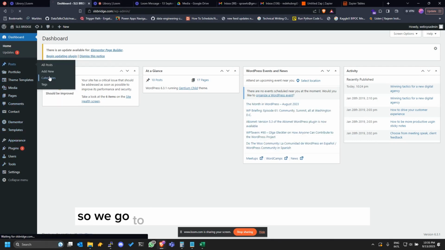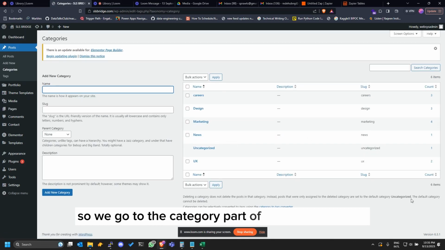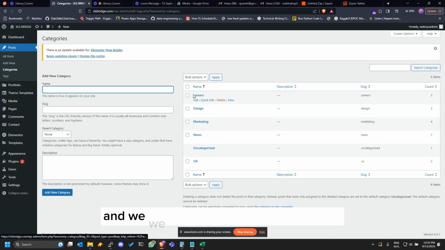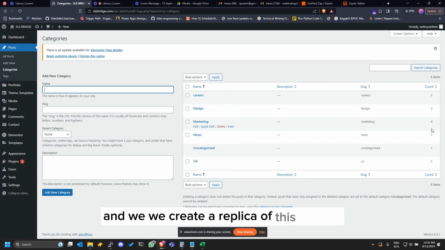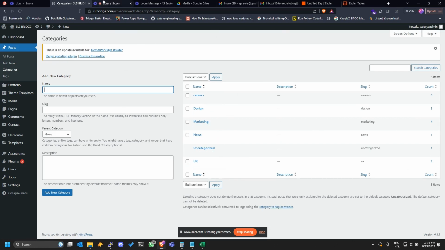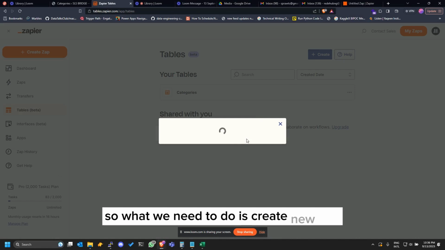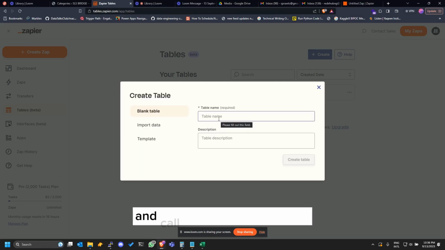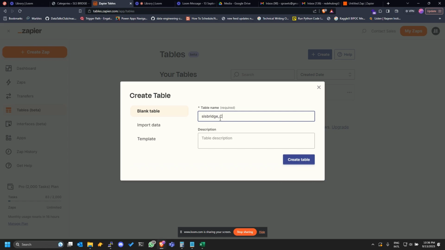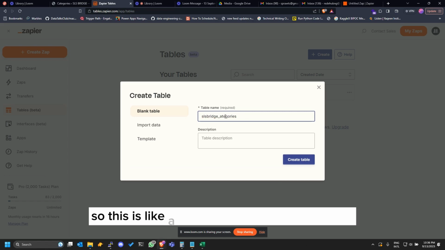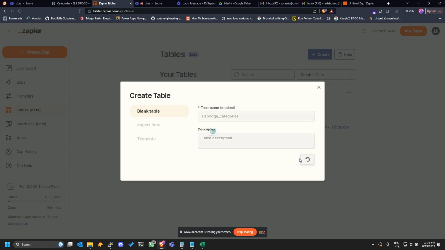So we go to the category part of our WordPress site, and we will create a replica of this table in our Zapier account. There is a feature called Zapier table. So what we need to do is create new one and call it SLS bridge categories. So this is like a workaround for the categories.